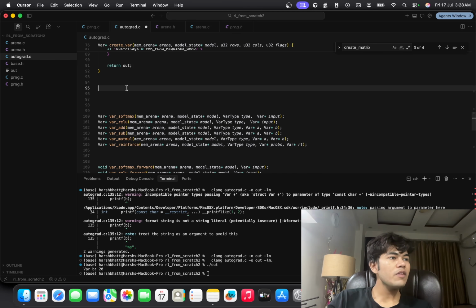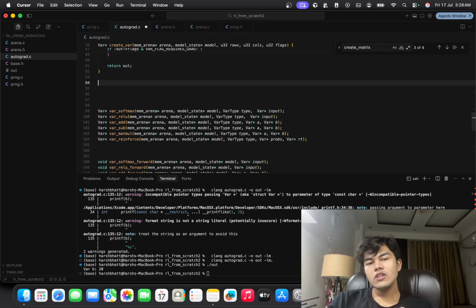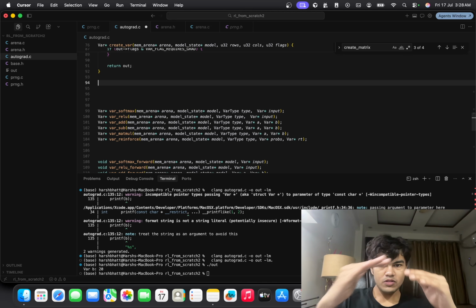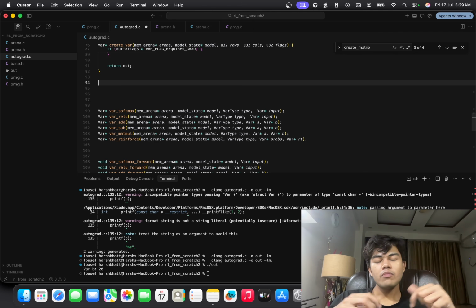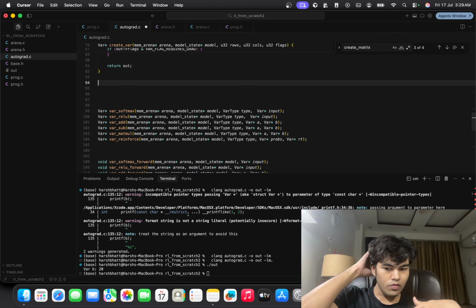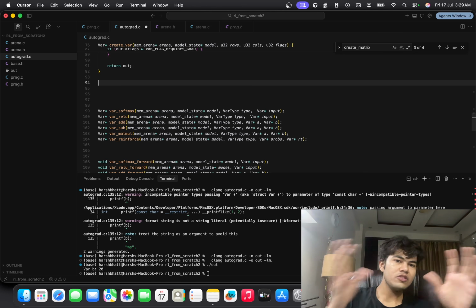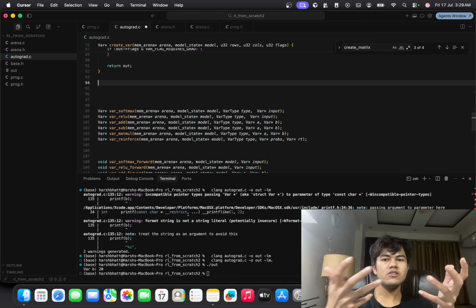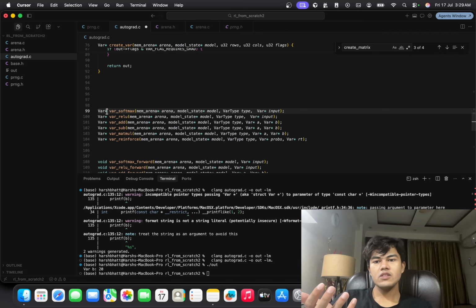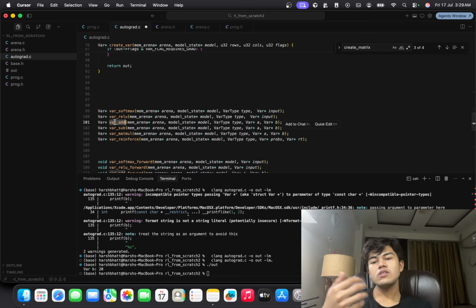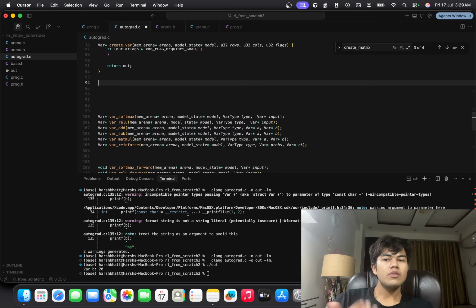And then when we have to create a node, what does a node do? Nodes are basically the nodes of the graph, because we have a graph from the bottom, with operations like softmax. This itself is a node, this is a node, this is a node. So as the computational graph grows, it will create a node based on that.